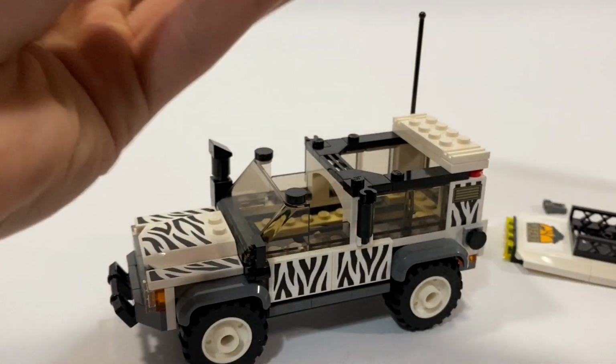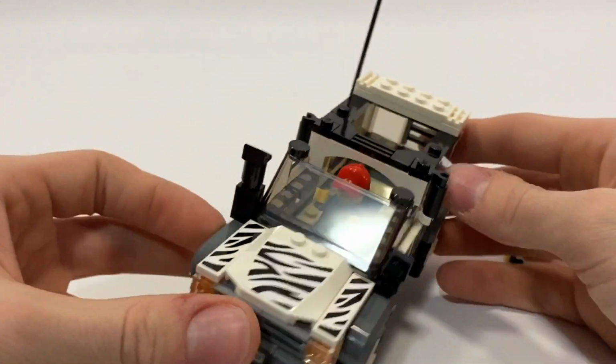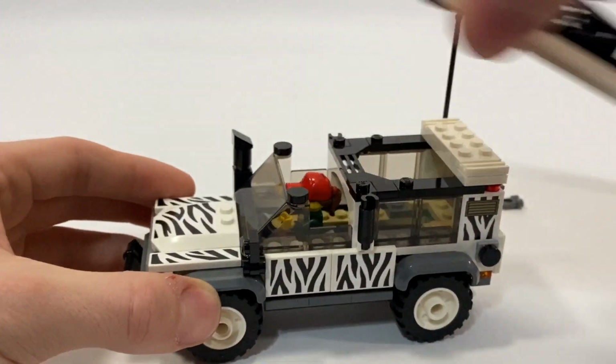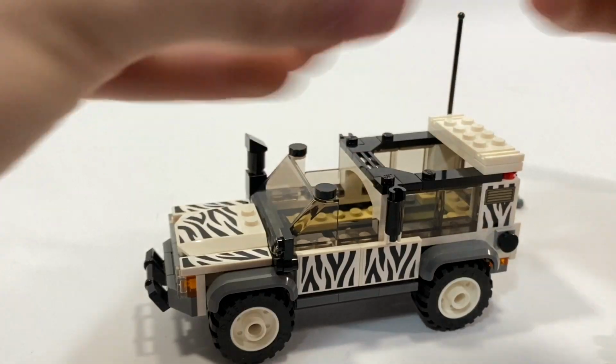You can take your minifigure. We'll take this lovely lady and put her on the driver's seat. You can see there, she fits no problem. You can put this right back on. She has plenty of room. This is very well scaled to her. It's probably bigger than real life, but for Lego, it's a very nice build.